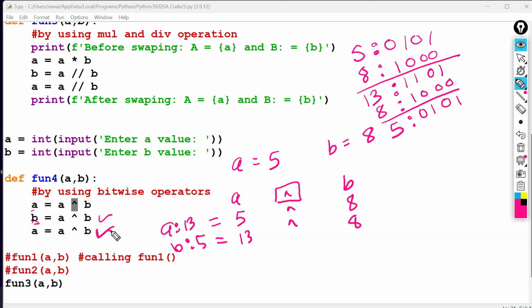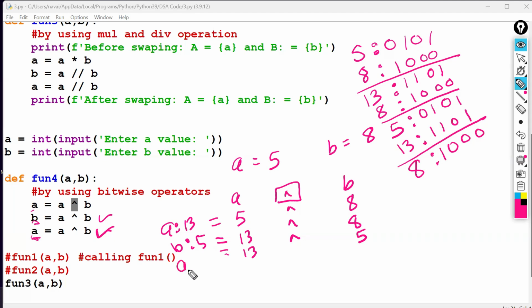Next. So what we have to resolve this? What is A value? A value is 13. And what is the B value? B value is changed. What is the B value? 5. Now we have to resolve this. So A is 13 and B is 5. So 5 value is already written here. We have to write 13. 13 means 1101. So let's perform cap operation, XOR operation here. So same means 0, same means 0, same means 0, and here is 1. So it will become 8. Okay, so 8 we will assign inside A.